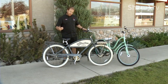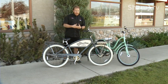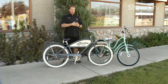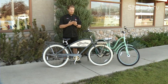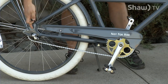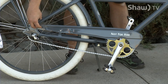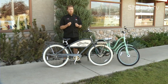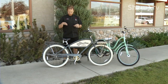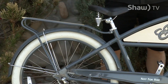You'll also find fairly commonly in cruisers a little bit less gearing. The negative is maybe you won't be able to climb that super steep hill; the positive is a very simple gear mechanism that doesn't fail. This one runs a three-speed internal hub on the back — all three gears are inside the hub. The big benefit is that it does not come out of adjustment very often. Once it's set up and cable stretch is accounted for, you really don't have to adjust that rear hub much at all. Kind of going to the utility side of these things — they're ready when you are.